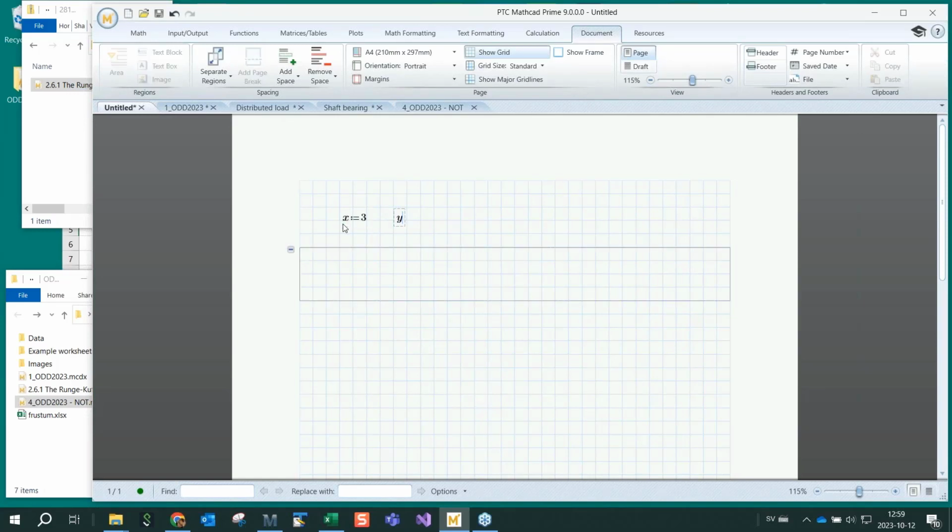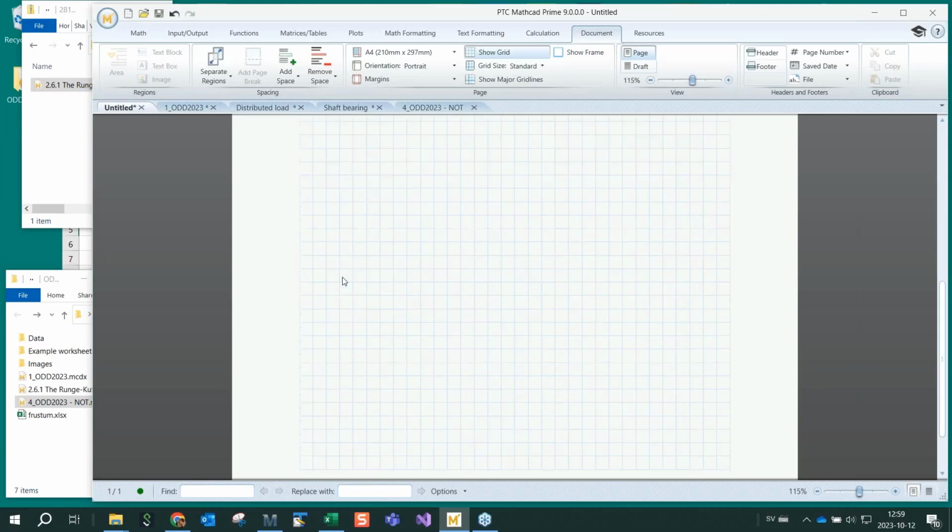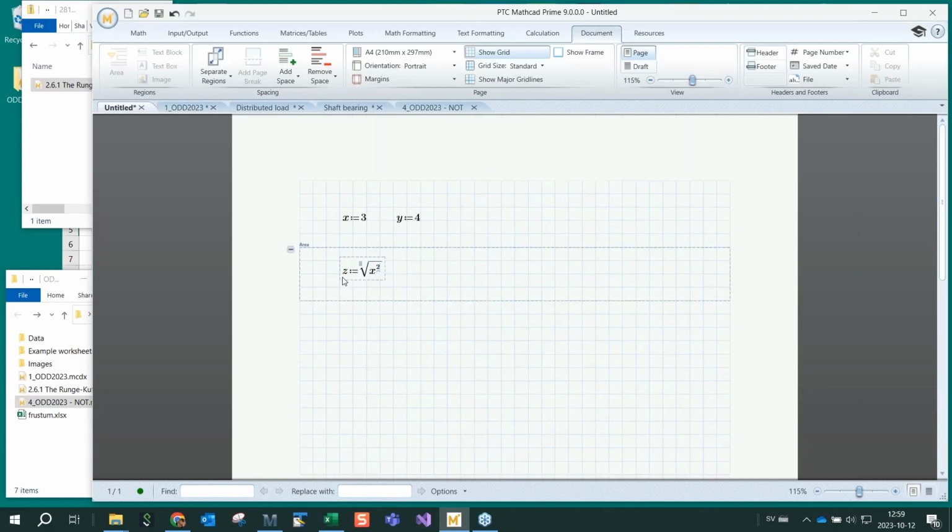I want users to be able to change these values and not mess around with the advanced math here. And maybe I put the result outside.